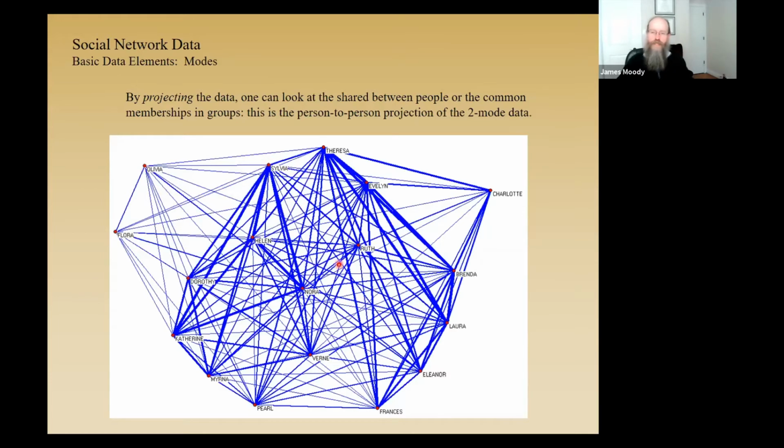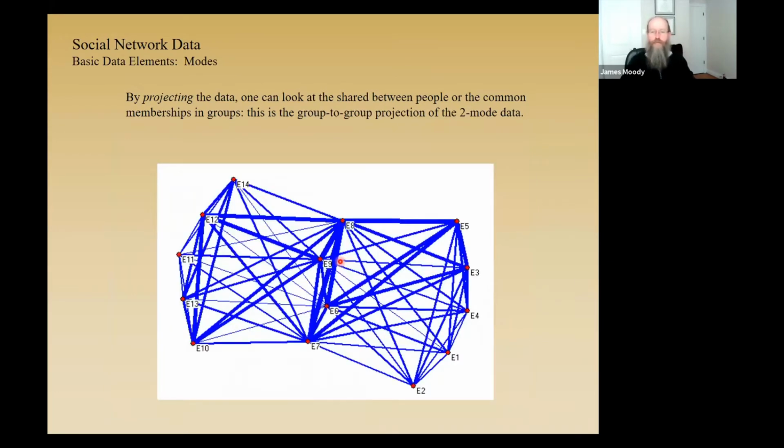And so this is the way to get a one-mode projection of who went to lunch with each other, by virtue of projecting them through the other mode. And this is the flip side of that, and this is why they call it a duality. We can simultaneously define this network not in terms of the people, but in terms of the lunches. So in this case, there's a set of lunches that had more people in common than the other set of lunches. And that shows you a social division in this little community.